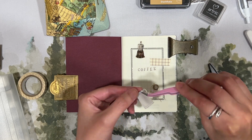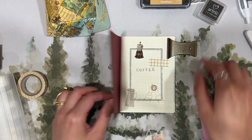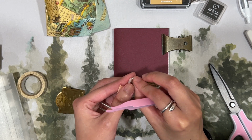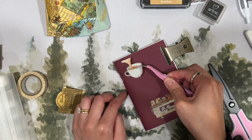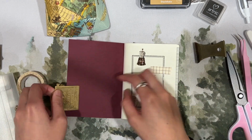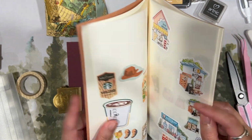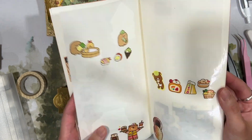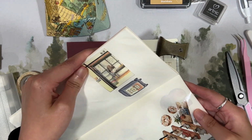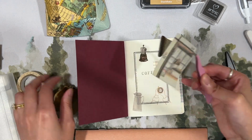And sometimes I take a little bit of time to position where the PET tapes are going to go. And I'm going back and forth here. I'm using that clip, by the way, on the right-hand side to make sure that the notebook stays closed when I'm working on the front page or the front cover or this cover page of the notebook. I just want to make sure that the paper flap stays down. And so I've got that clip, and then I also have the Travelers Company big brass clip to hold down the front cover.